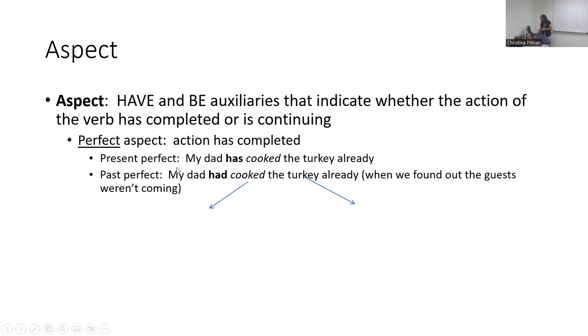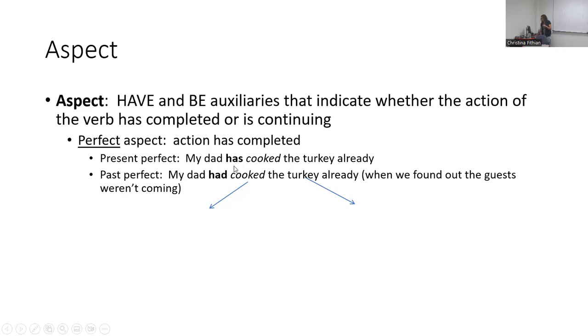And we can also change the tense on the auxiliary, because tense always shifts to the left. So this is our very first auxiliary that we read, and that's going to be the one that carries the tense. So we have here another similar sentence. My dad had cooked the turkey in the past. And you can see that has and had differ by only their tense. Everything else about this sentence is the same.